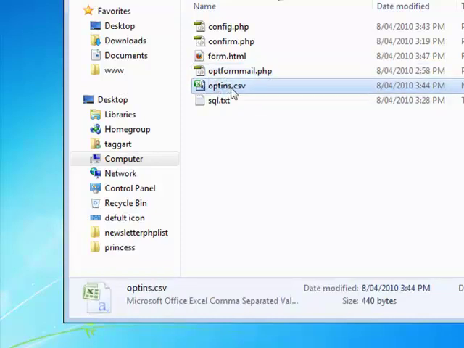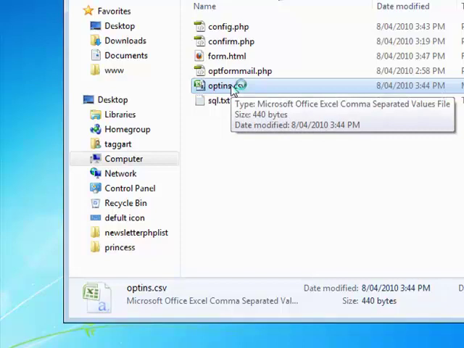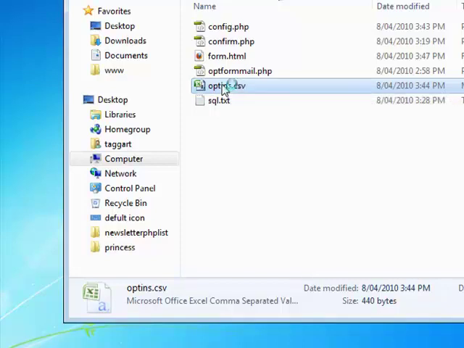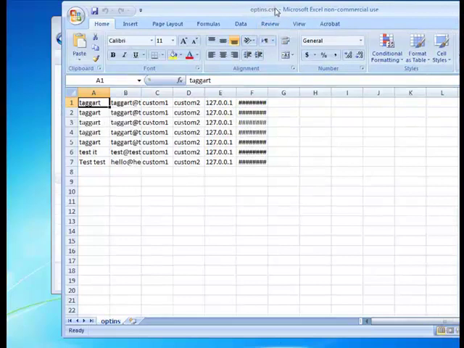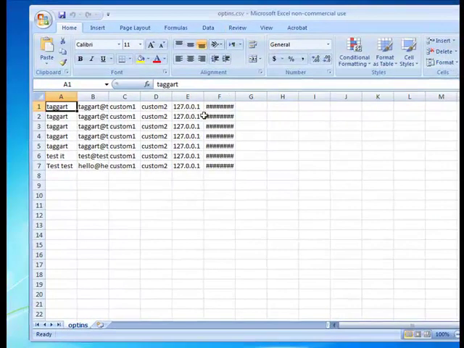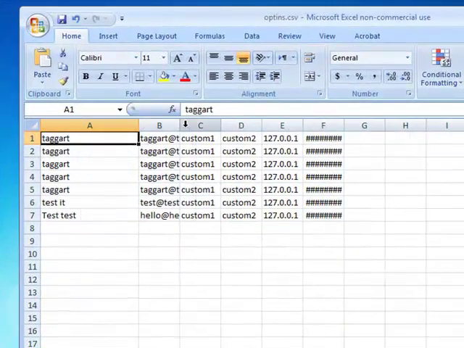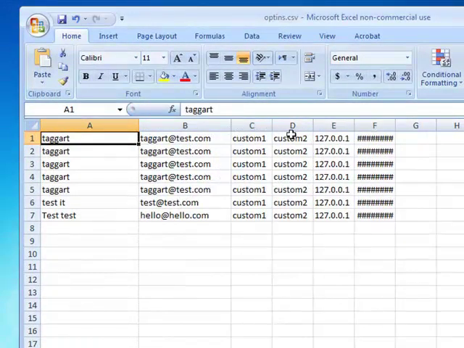There is also this opt-ins file. So you saw that it goes into the database, but we're going to show you that it also gets saved to an Excel file, if Excel decides to open up for me. So you can see all these tests from when I was developing them, but I'll delete these for the real one.